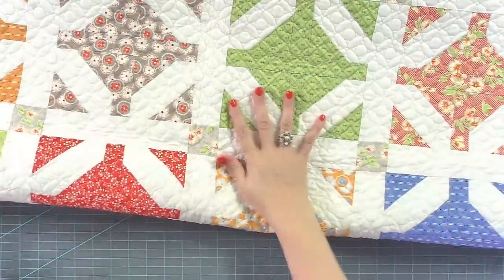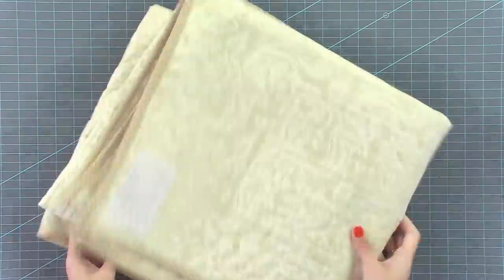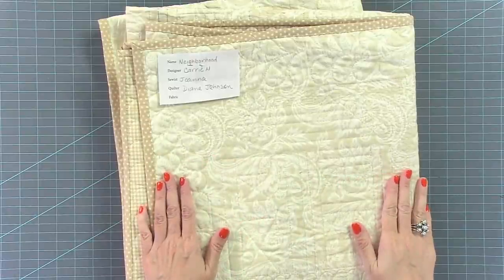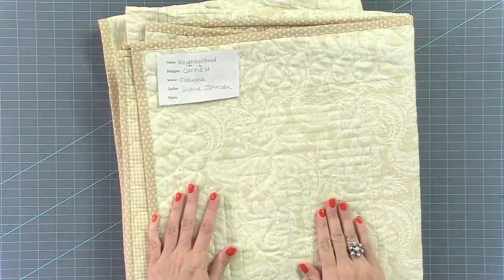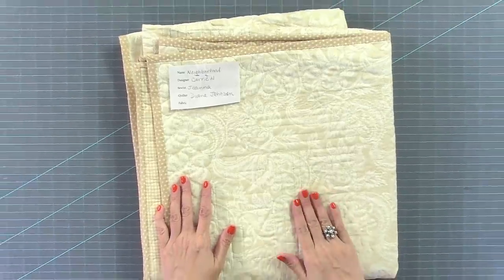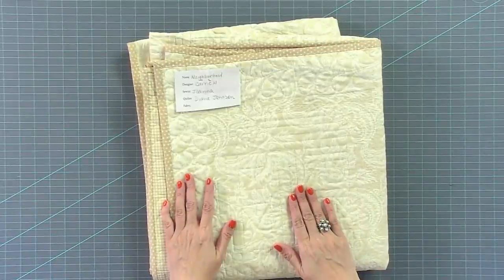So this is chapter 5, and now the last chapter of the book is chapter 6, and I made one of these. So I get to see one that I made a long time ago. So sometimes on the weekend I sew, and then you get to see it 2 years later, right? This chapter is Neighborhood. The designer is Carrie. Joanna made this one, and Diana Johnson quilted it.